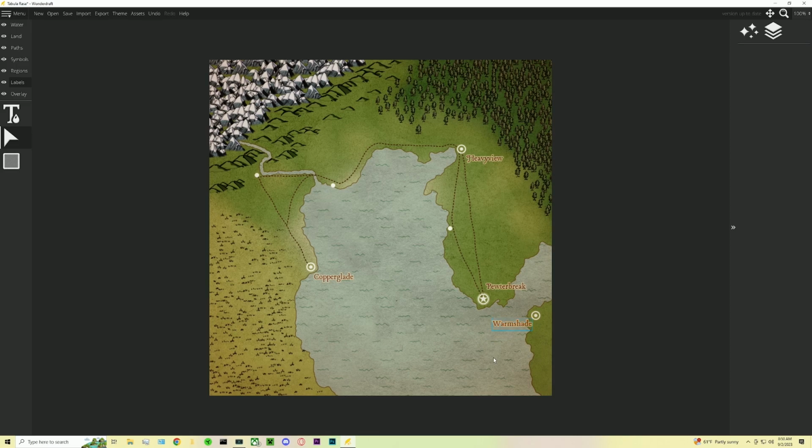Obviously, you can make your own, but I'm just going to leave it at that for now because it's just a basic overview. So this is a nice Wonderdraft map done in 20 minutes, and that's with explanation. So, I mean, you can throw together something pretty quickly. This program's $25 online, and there's a ton of free assets you can add to it. Extremely powerful tool for world map making.